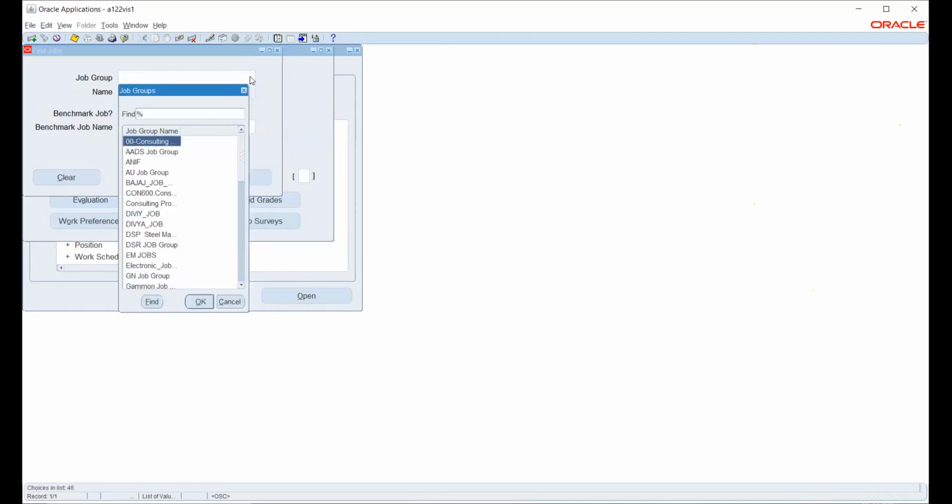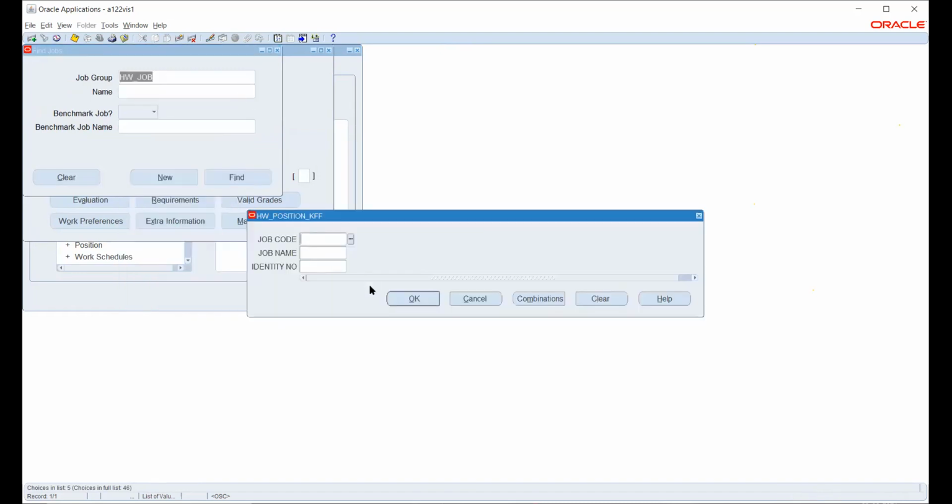Okay, so now we created it. I'll just take the one that we created. Now if you see, we have the job code, job name, and the identity number, whatever we gave. Is it correct, sir? Yeah, correct. Here, if you see, I have only one value because I gave only one value there. Whatever I gave there is being reflected here. So unauthorized entries, whatever I wanted to make, I will not be able to make. That is the thing with our spreadsheet.